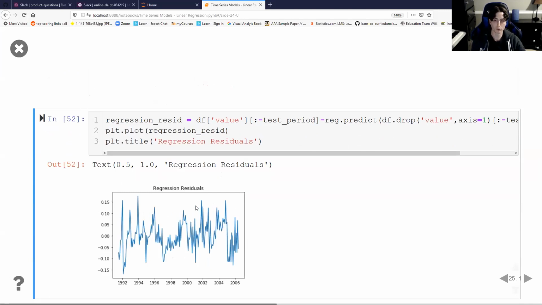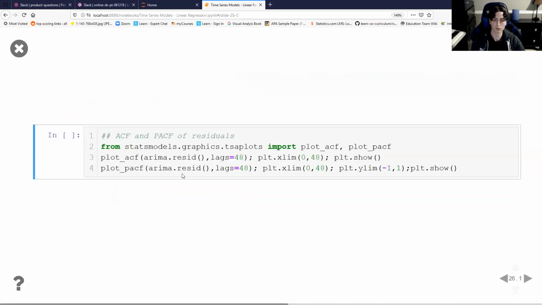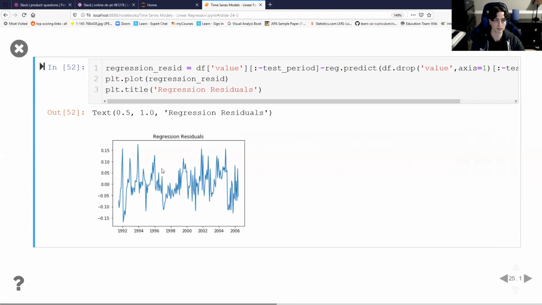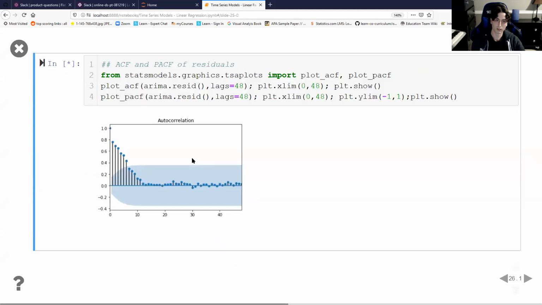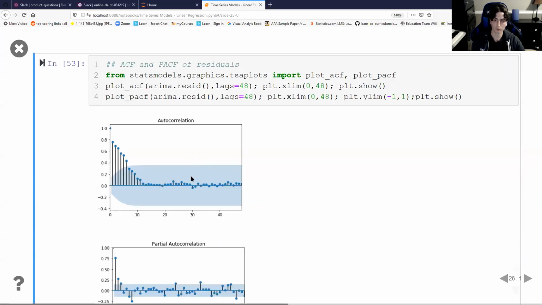We want our residuals to just basically be the random noise that's kind of impossible to predict. So at the end, the residuals should just be that noise, and we shouldn't see any trend or any seasonality within here. And this is just a good way to check if you're done, basically, if you're trying out different ARIMA models. All right, and then lastly, we'll look at the ACF and PACF.